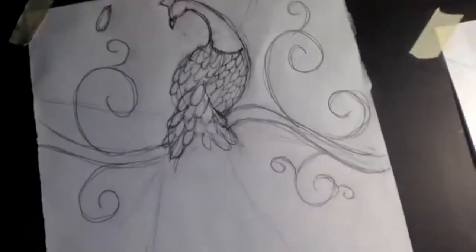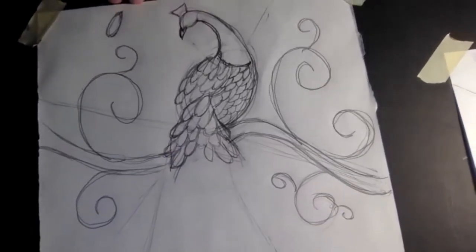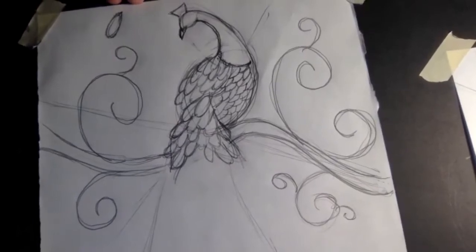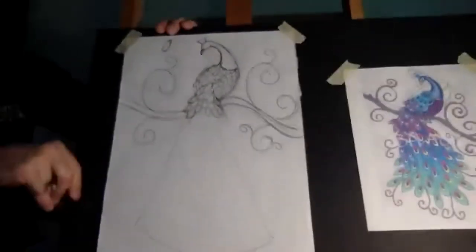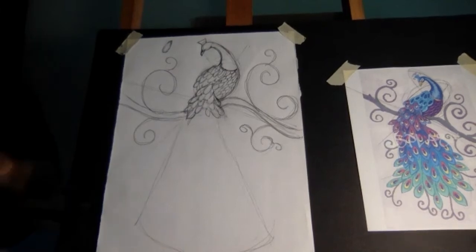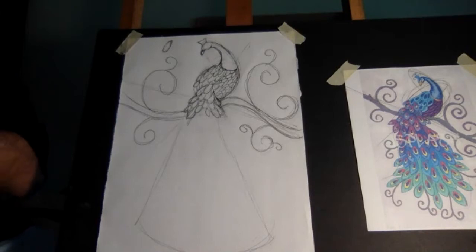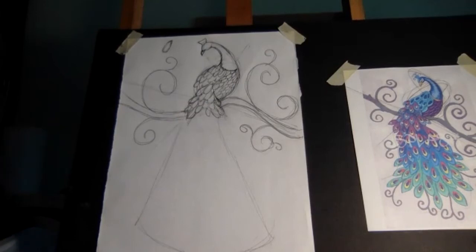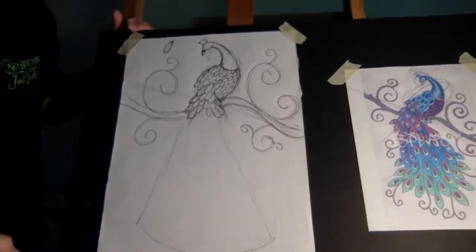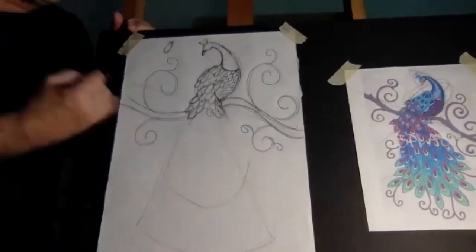So this is what it's going to look like. It looks kind of like grapes, you know, but oval. Now we're going to have another set of feathers until around here.